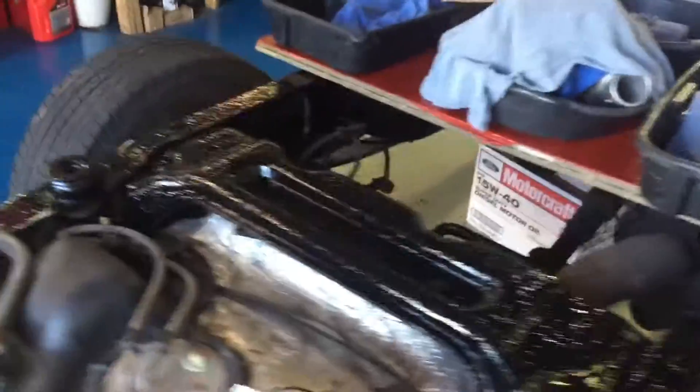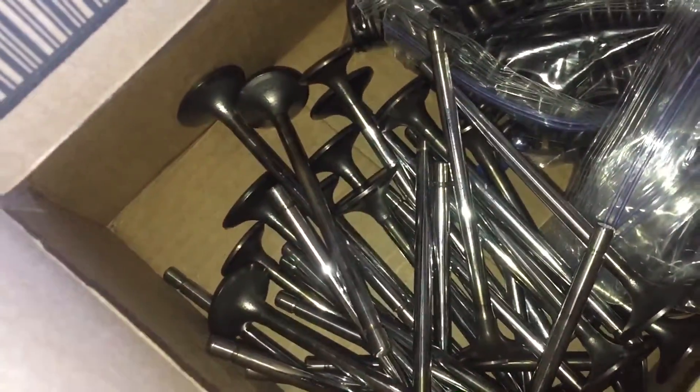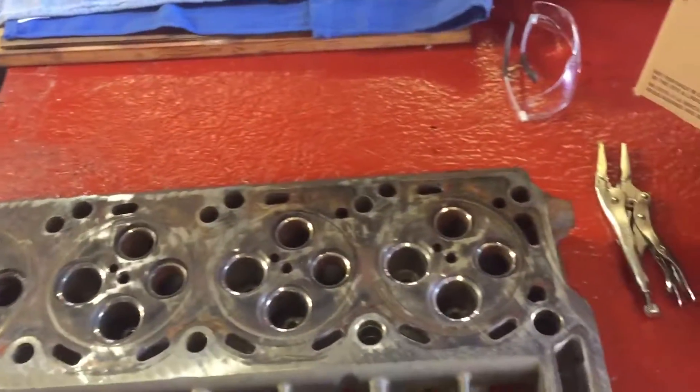These are the intake valves — those always get horribly disgusting. So we clean the ports out, clean them up really good, get everything clean. Got the turbo already done, it's off and clean. Clean the ports in here. They're pretty clean. Got the valves all cleaned up, they're ready to go — shining, ready to go into the machine shop. This is how I take them over to Meshmeyer and have them machined.